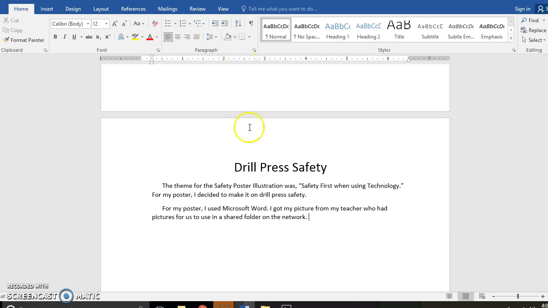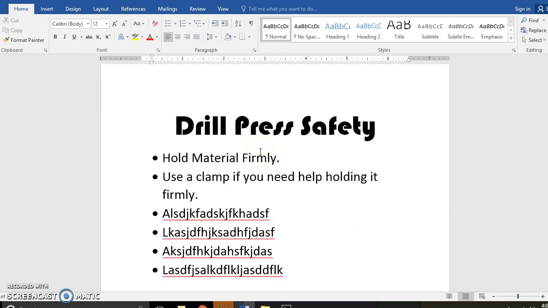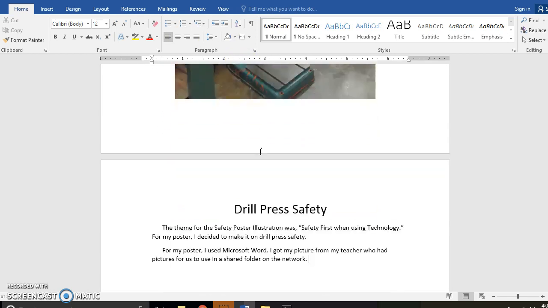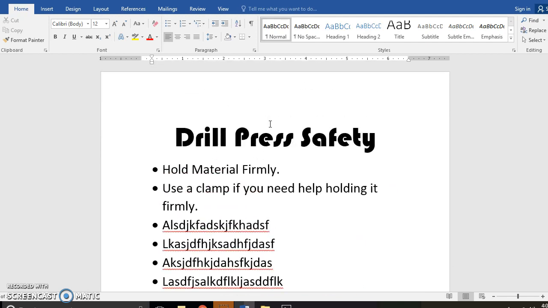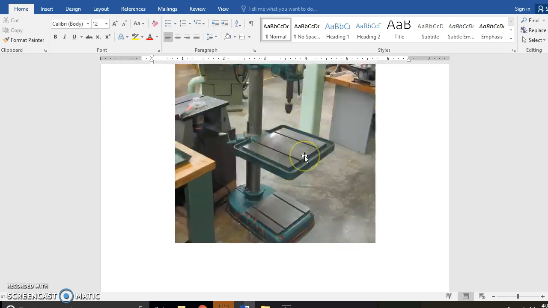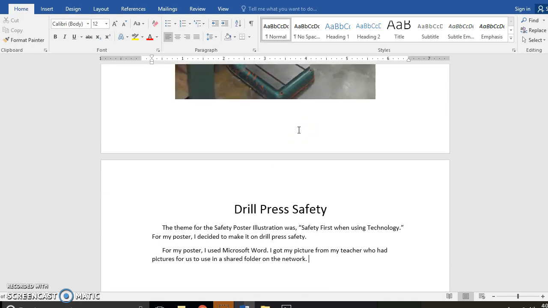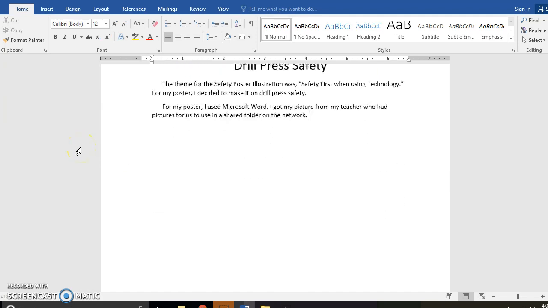Anyways, folks, that's how you make a safety poster. There are better ways to do it. If you use Photoshop, you could probably make a much cooler poster. But the important thing is that you have quality information. You're following all the rules. Anyway, if you have any questions, come see me. And I encourage you to maybe watch this video a few times till you really got it down. All right, thanks.